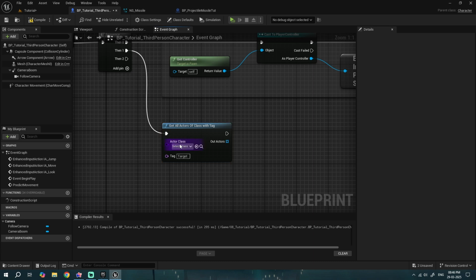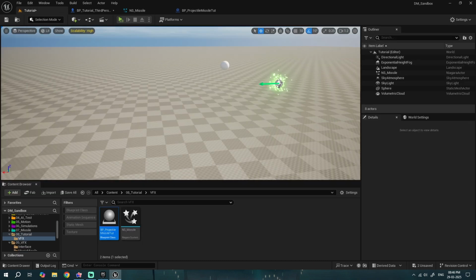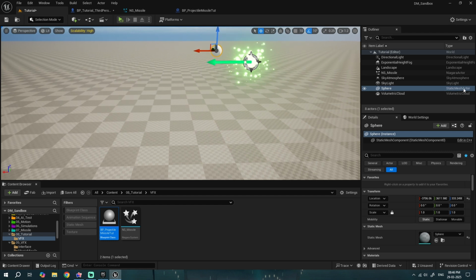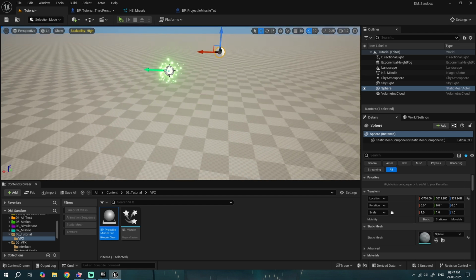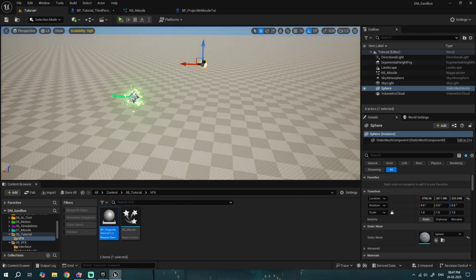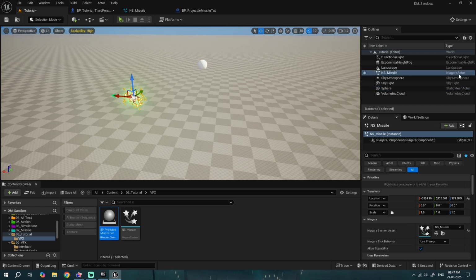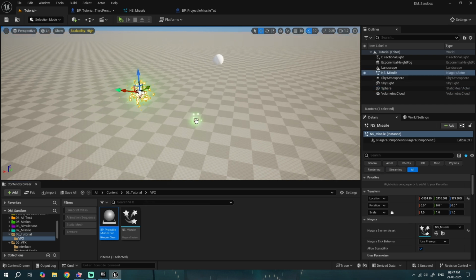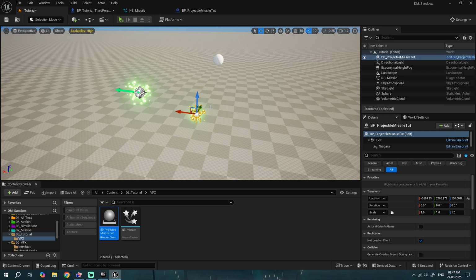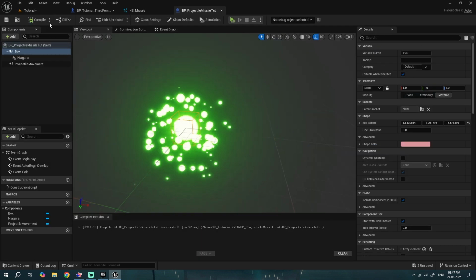So whichever actor has the target tag, and this one is actually a static mesh actor. If you were using a blueprint, it would have been, for example, this one is just a Niagara actor, I guess. If I use this one, then it is an actor, because again, if you go in here, it is an actor.